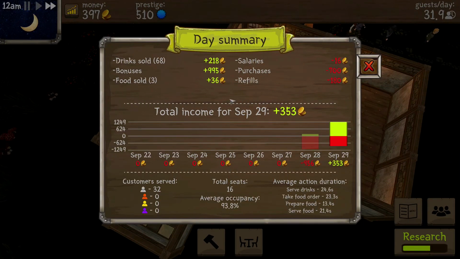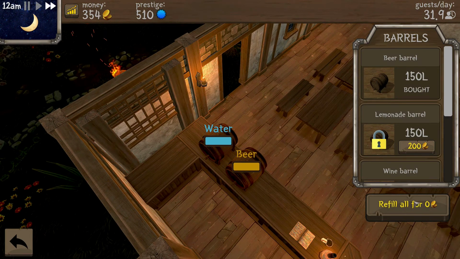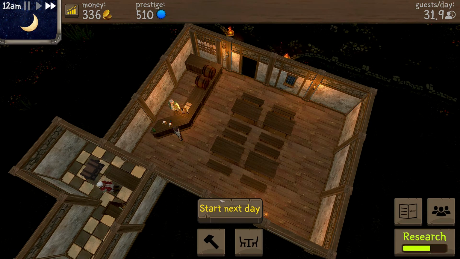All right, and look at that, we made a profit this day. Excellent. We have 16 seats available. Average occupancy was 93.8%. That's pretty darn good. All right. So, once again, let's refill our bar. We will also refill the food. And that's all we're going to do for now. So, next day.